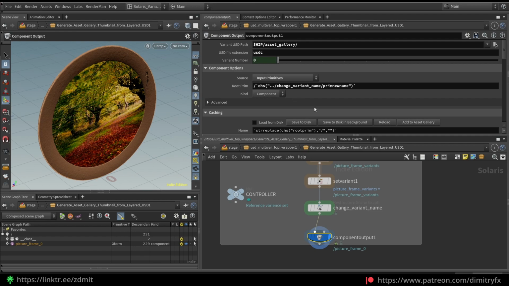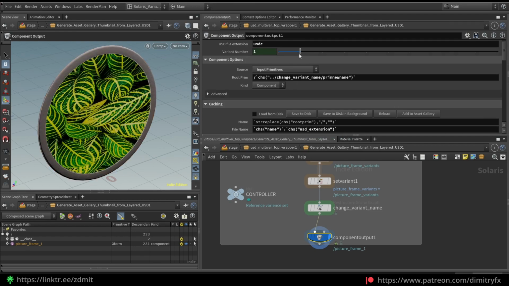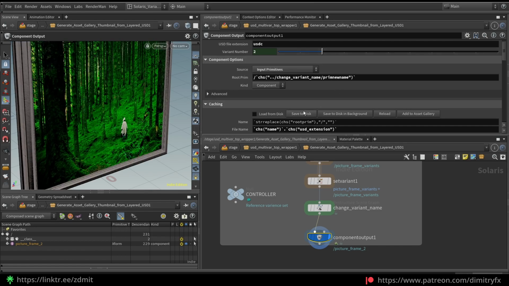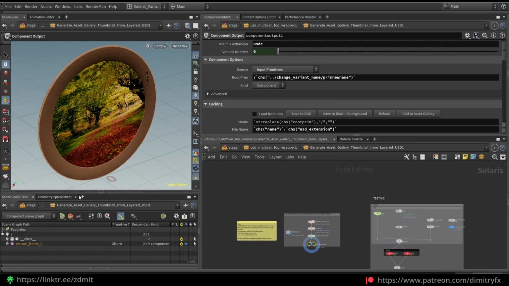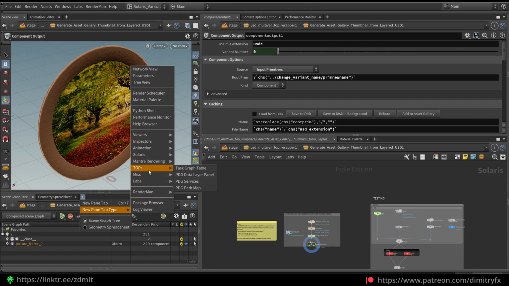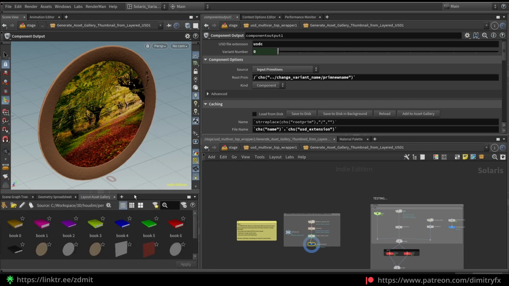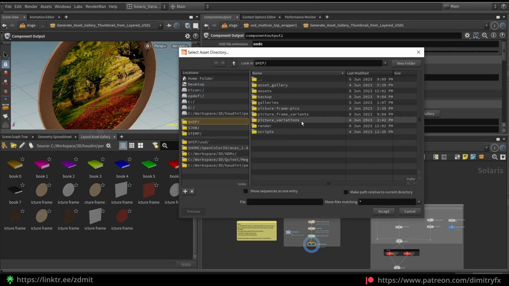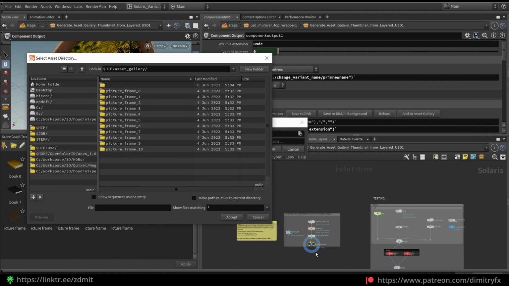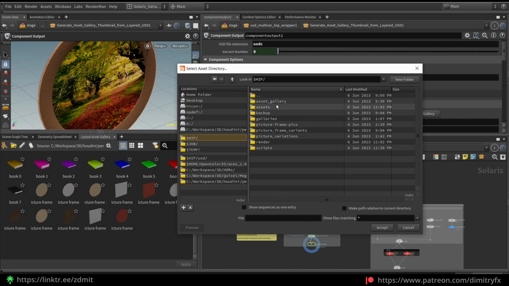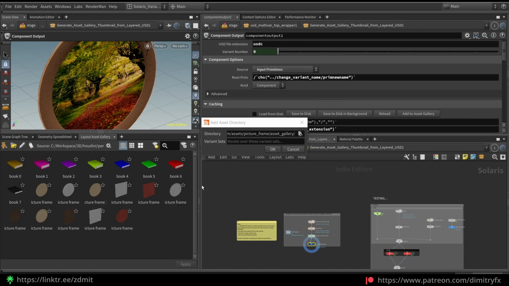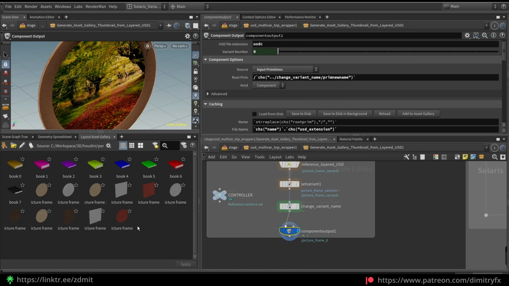And after that, all I need to do is click save, change the variant number, click save, click save, click save, click save. And after that, I can open a layout assets gallery. I can open a directory. And here are the assets, the single variants from this simple setup. And I can add a folder and click OK. Component geometry output will start rendering thumbnails and they will appear here.